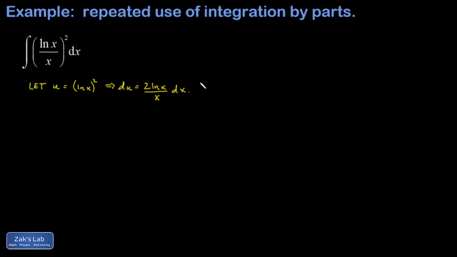So what I mean by simpler is that this has the natural log function only to the first power instead of the second. And just looking forward a couple steps, integration by parts is going to leave me with an integral that only has natural log x to the first power now. And that one is simple to do by applying integration by parts one more time and letting u equal natural log x. So this all looks good.